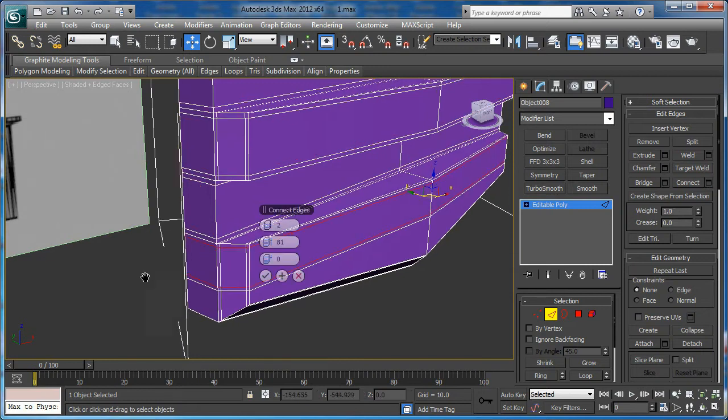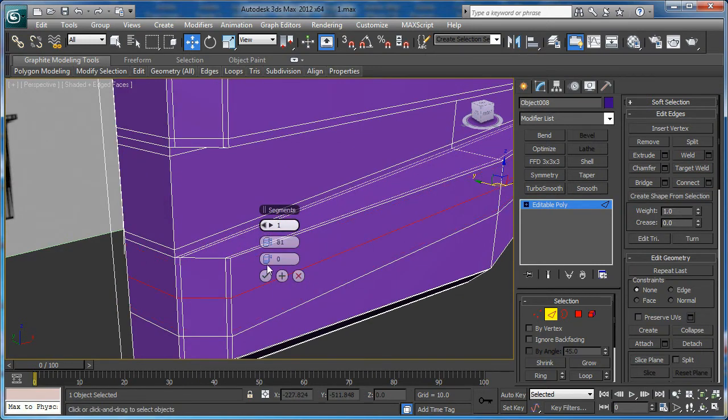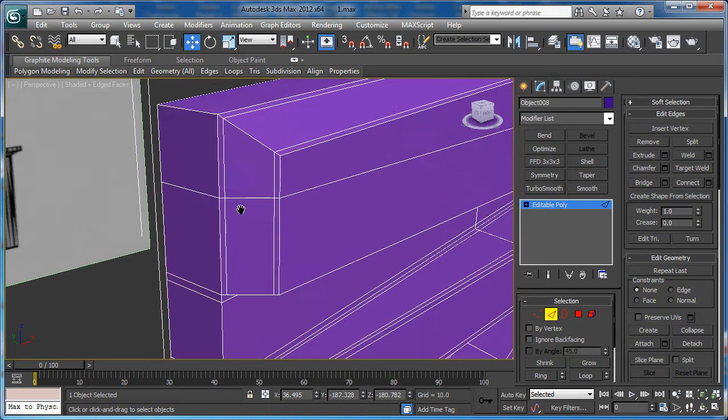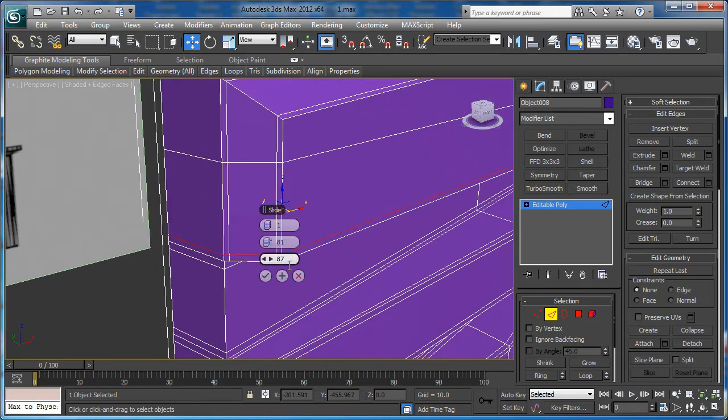Now here we have to connect only one loop like this, and one here.